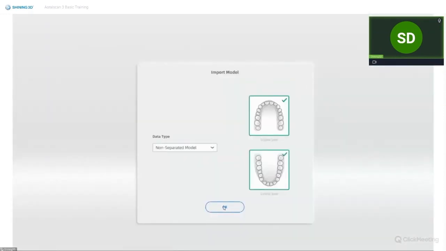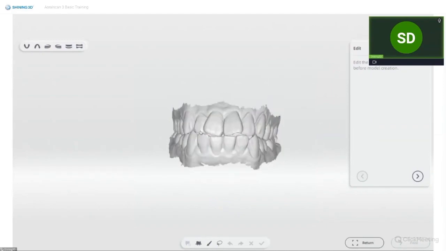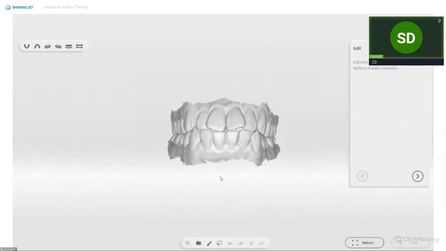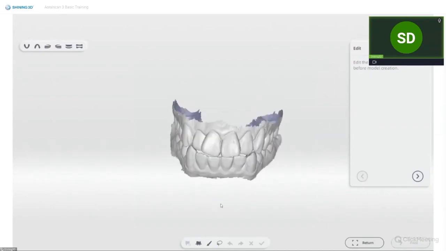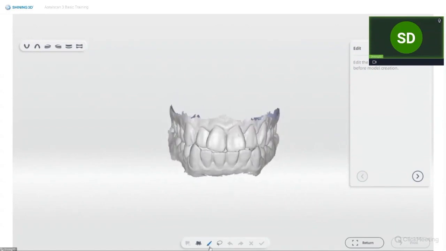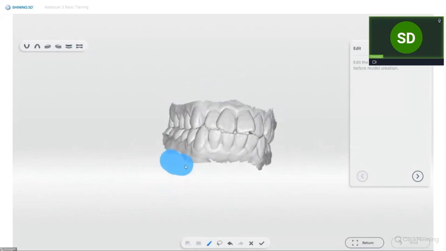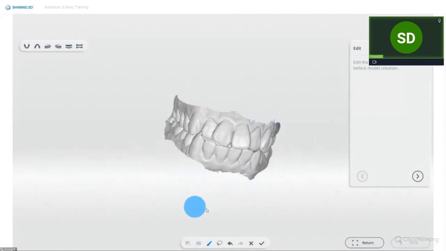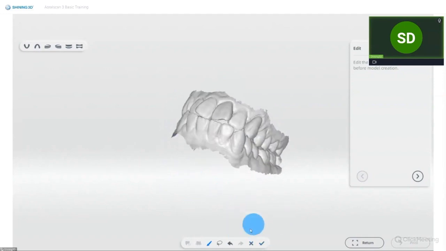It will import the model I just scanned. So this is my teeth without texture, and we can edit those teeth at this stage. For example, I can remove the unnecessary data again. So you can use those tools underneath and click OK.